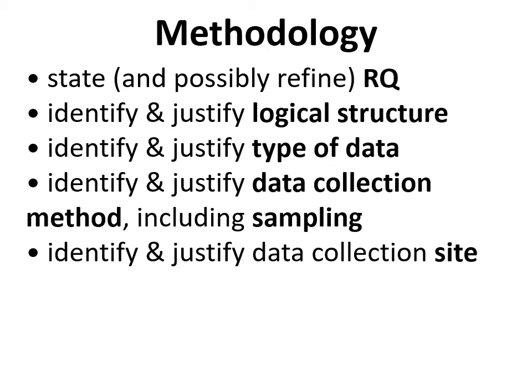Even if you're not engaged in random sampling, you still want to think about what this sample is drawn from: this group of trees or people or dogs or sidewalks or whatever it is that you're sampling, whatever your unit of observation is. You want to think about why that makes sense as the site for collecting your data to answer your research question. Sometimes that's more obvious than other times.